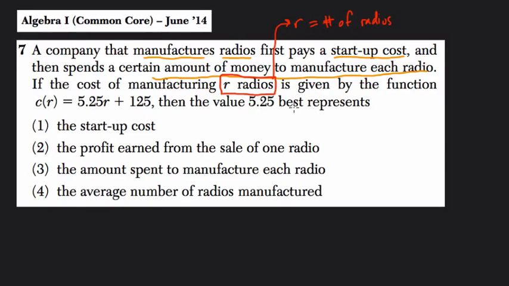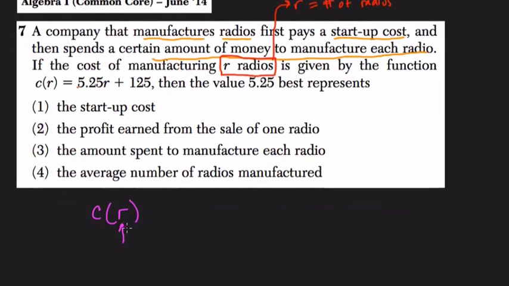Then the value of 5.25 represents, so they're asking us in this problem, what does 5.25 represent? So let's pick that apart. So we can infer c(r), this is a function c based on r. Now we know r is the number of radios. We've already established that. So then c we can infer is the cost that's based on the number of radios, right? Cost as a function of the number of radios we produce.